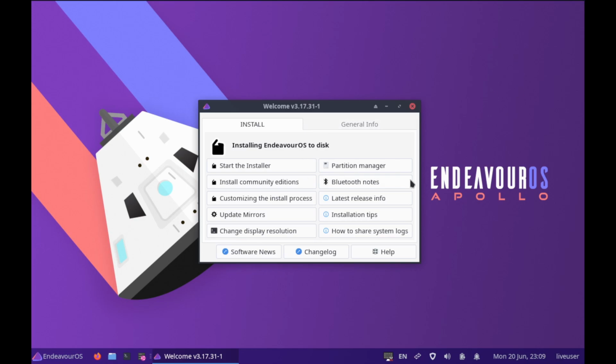So the first thing you want to do is make sure that you're actually connected to the internet. You don't need to, but it helps out. I'm on a wired connection, and this is in a virtual machine. But if not, you just click down here, go to available networks, and then log into your Wi-Fi. Once that's done, we're going to hit the installer. I'm going to do online mode.